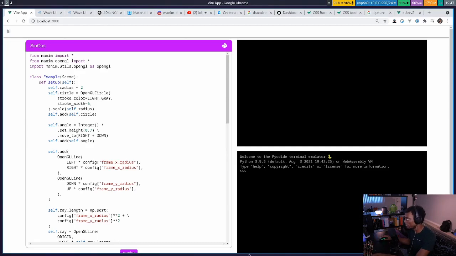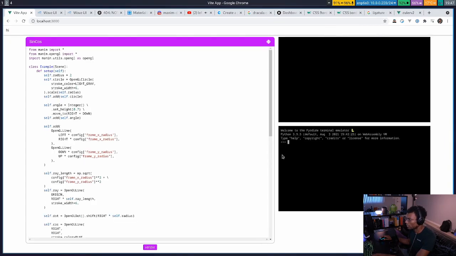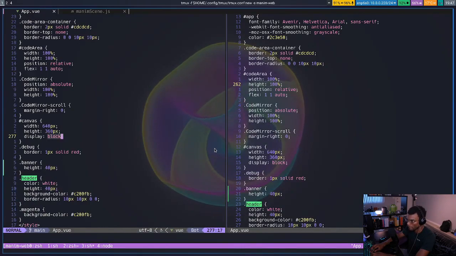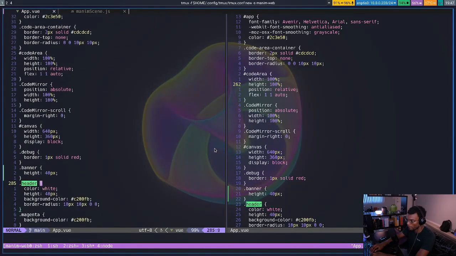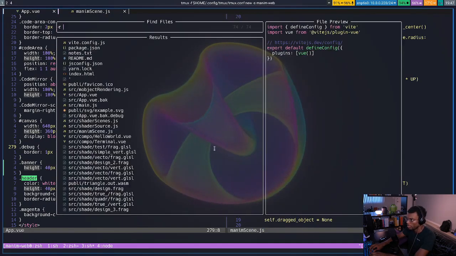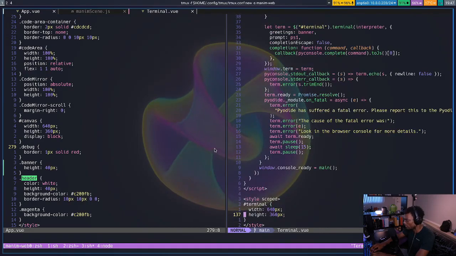Maybe it's just a matter of making the renderer and the Python thing smaller. All of this CSS is just going to be a nightmare. I'm going to have to sit down one day and actually figure this out in a more comprehensive way.